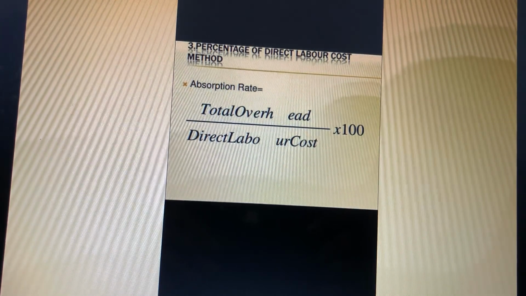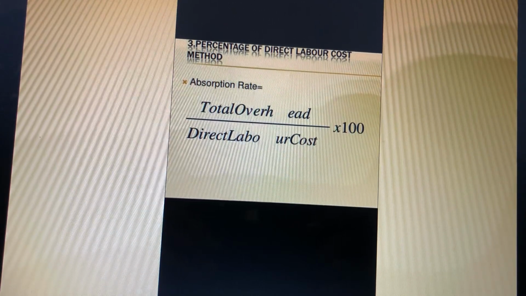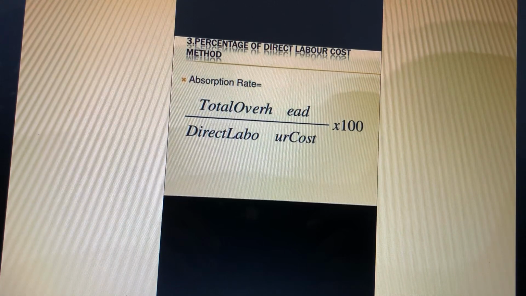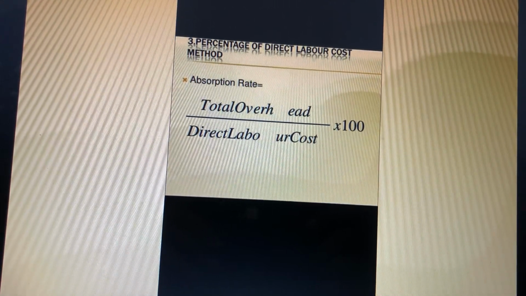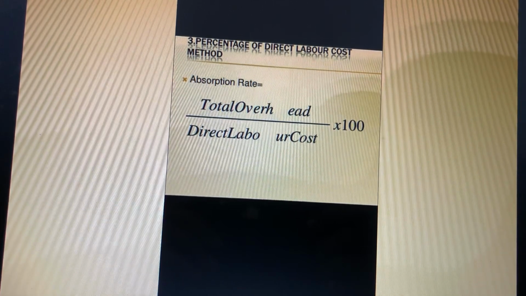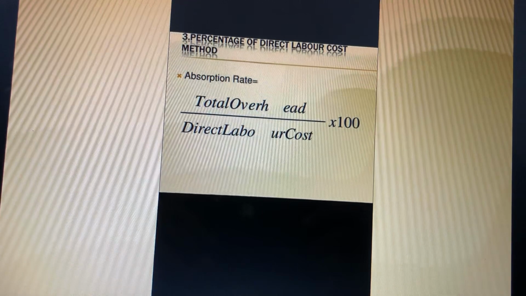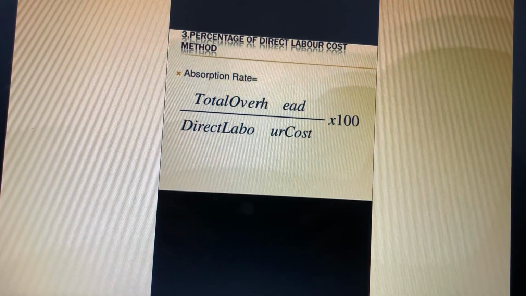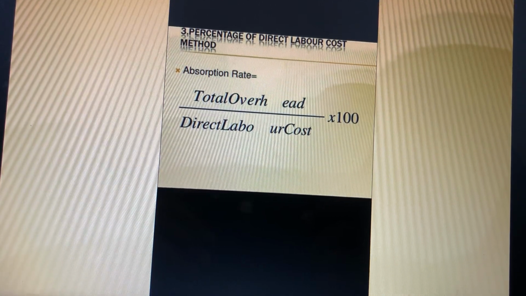It is very suitable in certain circumstances, like where direct labor constitutes a major proportion of the total cost of production, or where production is uniform, where labor employed and types of work performed are uniform, where the ratio of skilled and unskilled labor is constant, and where there are no variations in the rate of pay. That means the rates of pay and the methods are the same for the majority of the workers in the concern.